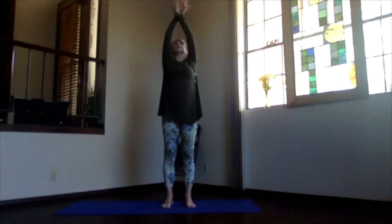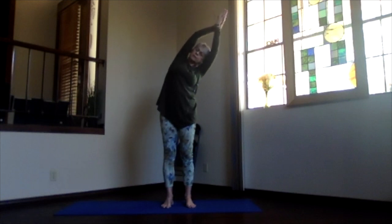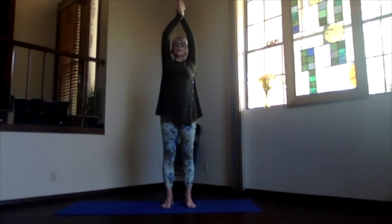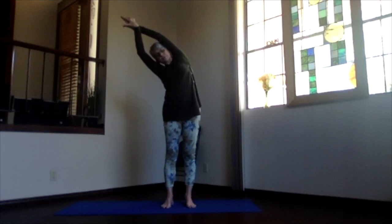On an inhalation come back upright and release. Take a moment feeling how your spine is, noticing how your body's working this morning. We'll do our side stretches — arms out to the sides, palms toward the ceiling and over the shoulder, hands past and clasped, arms back by your ears. Pull your shoulder blades down, sitting bones down, crown high, and lean up without twisting — just keep the top shoulder back a little bit. Then inhale back up, switch hands around, exhale releasing, sitting bones and shoulder blades down. Inhale up through the crown, exhale into that other side, lengthen as much as you feel good, breathe into those ribs on the side you stretch.